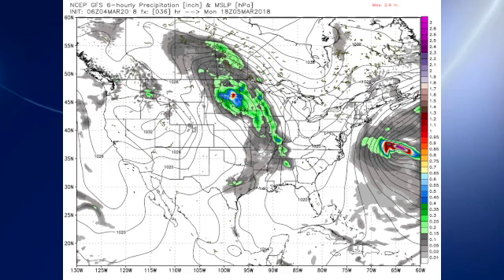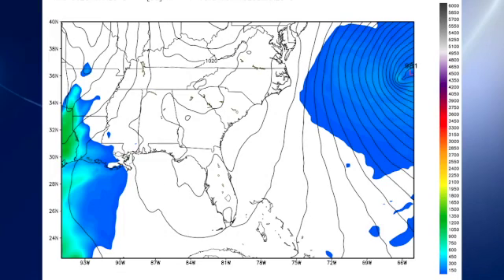We will see the possibility of some light precipitation. Instability values — while it's out that way — you can see why SPC has a marginal risk over that area of the lower Mississippi River Valley, as we see those values getting up between about 1,000 and 1,300 joules per kilogram on the CAPE values.